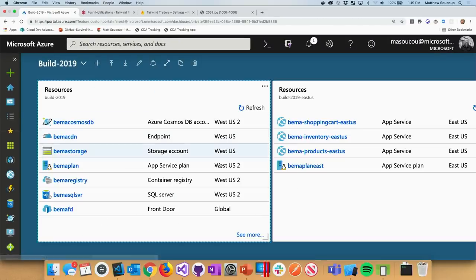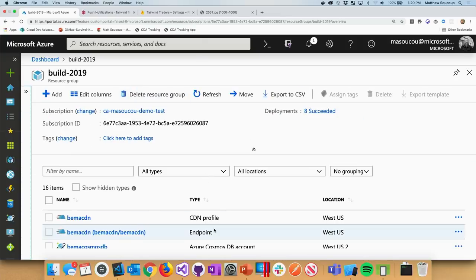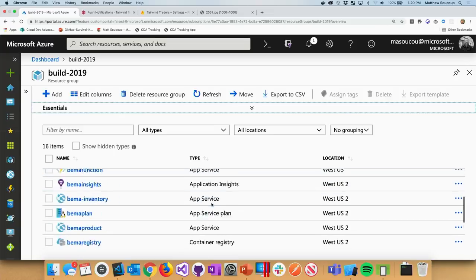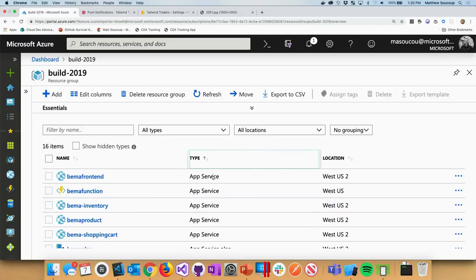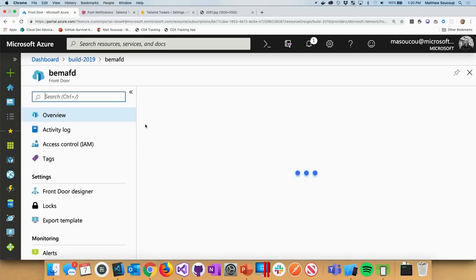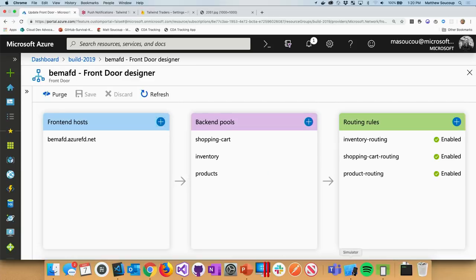And so what I can do is create this Azure Front Door. Front Door gives me a designer, and I'm going to say bimafd.azurefd.net.